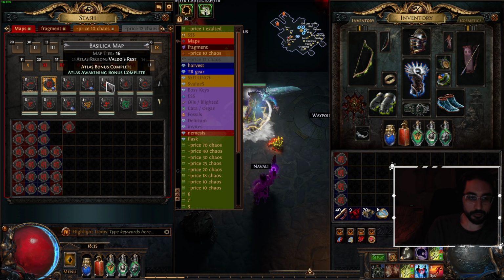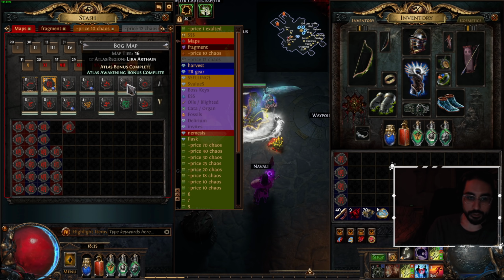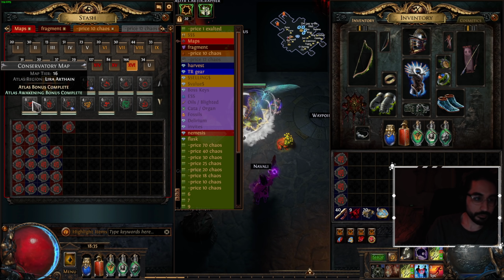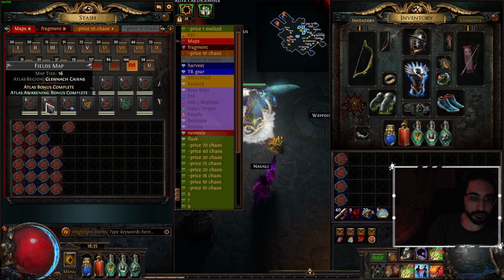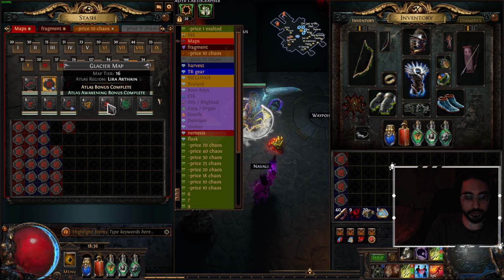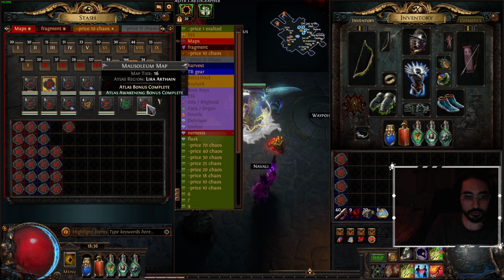Basilica, the boss is terrible. Bog, it's open. This is a good map, but not for Toxic Rain. Cells, terrible map. Conservatory, it's not as good as Alleyways. Fields, it's not good for Toxic Rain, it's too open. Flooded Mine, this is a good Toxic Rain map. So if you like Valdo's Rest, I would do this instead. Glacier, that's fine. Lyra Arthane, if you want to do Lyra Arthane.